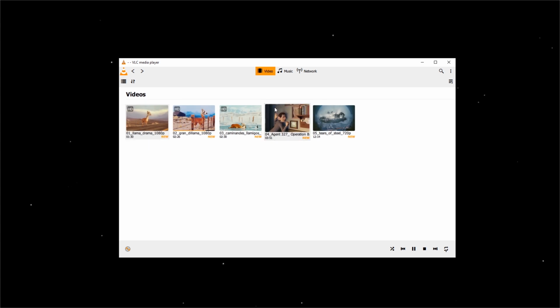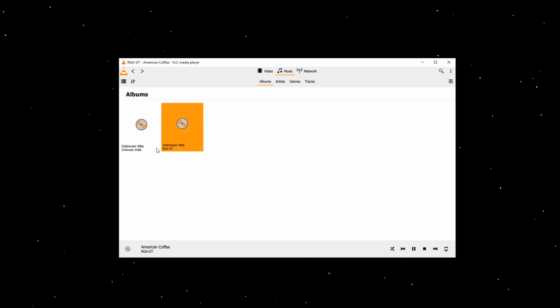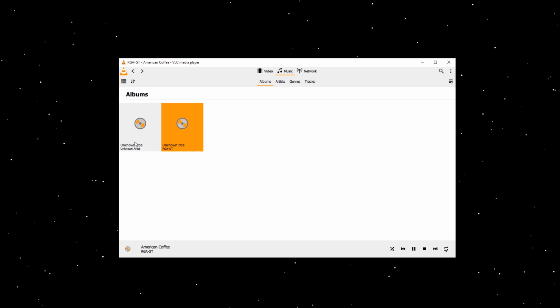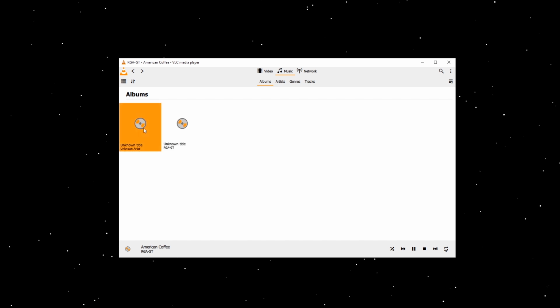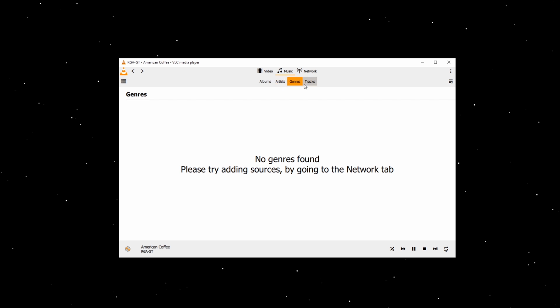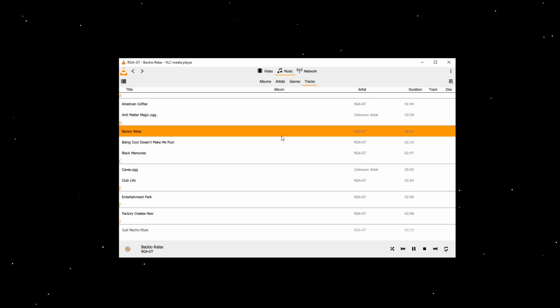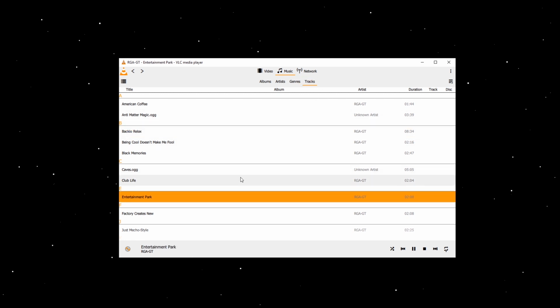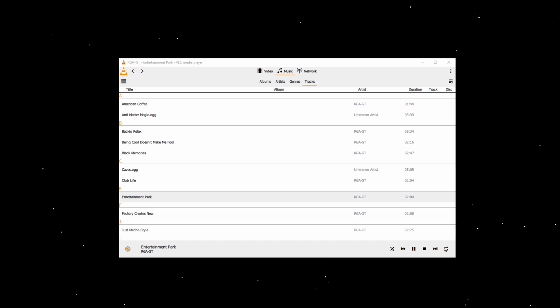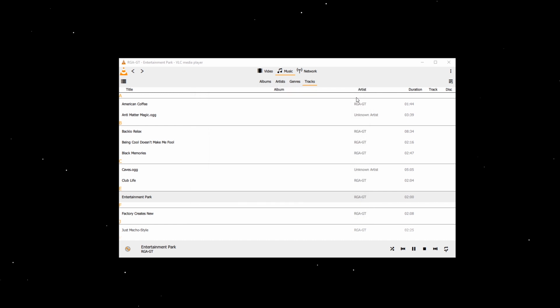And these thumbnails are sure nice, but the music is really annoying because it doesn't even try to substitute with file names if the metadata isn't correct, and there is no slider. You cannot navigate the music. This is really weird. You can view by artist or genres, but if there are no genres, then that's kind of a fail. You can see tracks, which is kind of good, but you cannot navigate them. What I mean is VLC is supposed to have this progress bar, but nope, it's missing here.